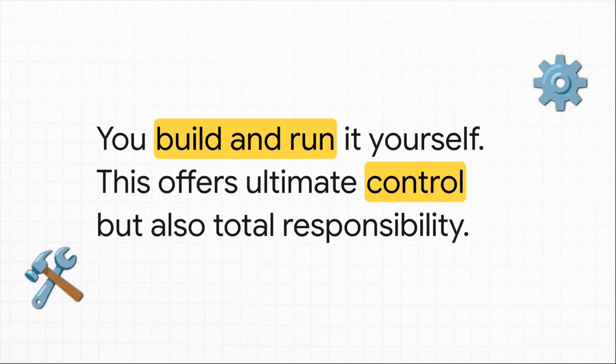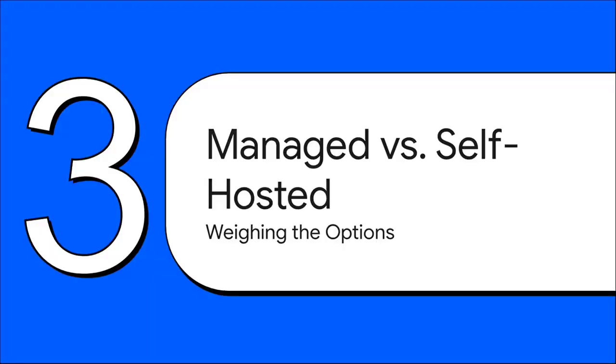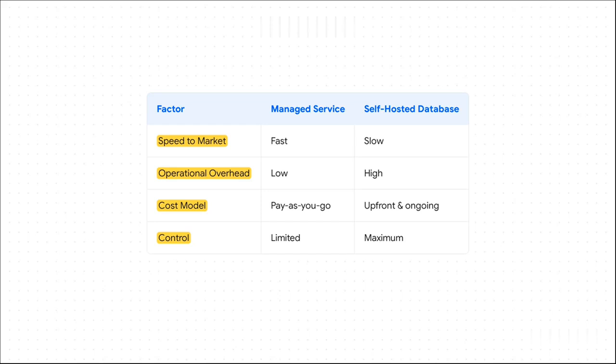Then there's path B, the do-it-yourself route. Here, you're the one spinning up the servers, installing a database like InfluxDB or Prometheus, and managing the whole shebang yourself. This path gives you the ultimate control, but it also means you have the ultimate responsibility. Okay, so we've got two very different paths. Let's really break this down and put them side by side to look at the trade-offs. This is where the real architectural thinking begins. And here's the core dilemma laid bare. A managed service gets you to market fast, with very little operational pain. But you give up a lot of control, and that pay-as-you-go cost model can be a silent killer. It sounds great until a sudden spike in data sends your bill through the roof.